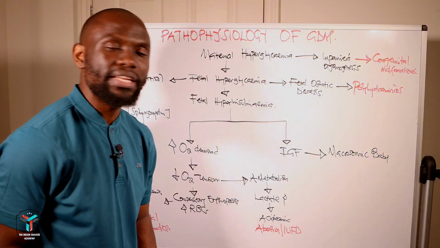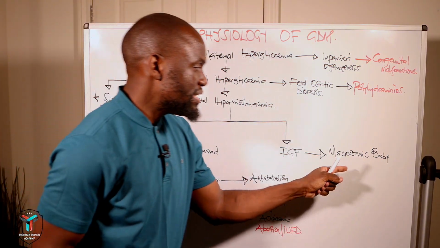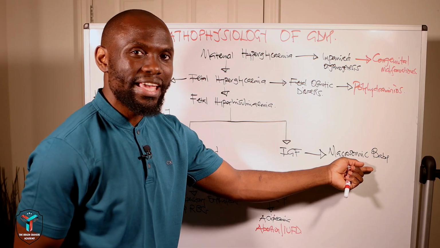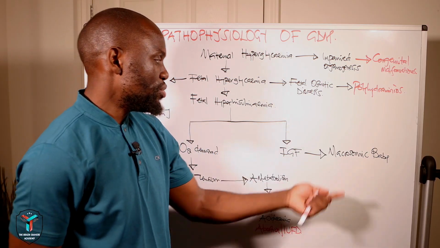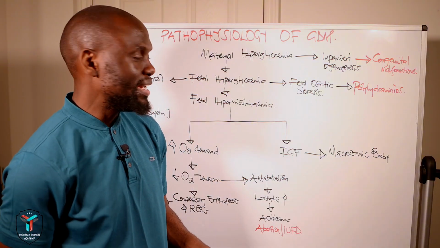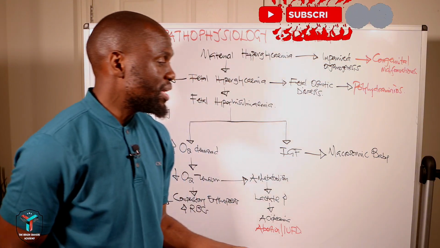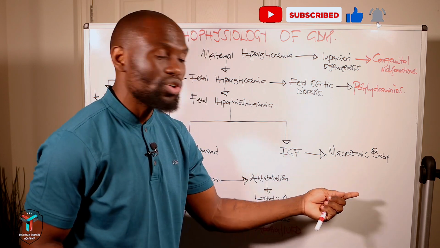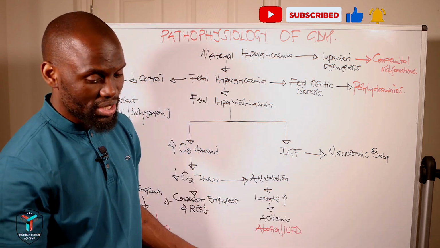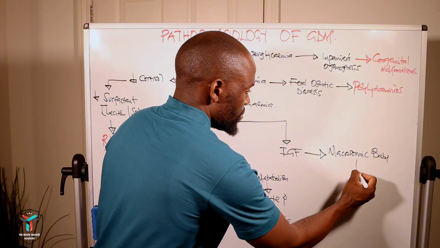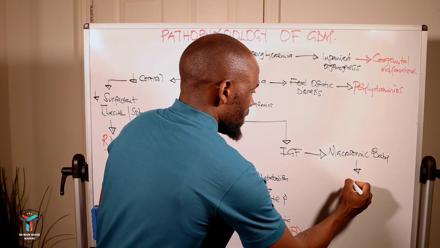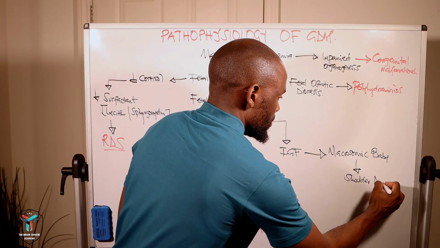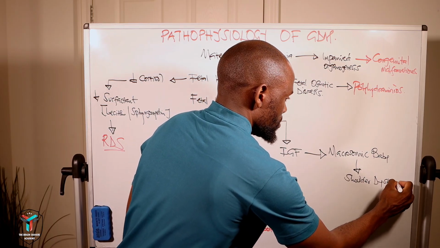So if the baby is on the higher side, it means delivery complications are going to be prominent. Number one, you'll be at risk of obstructed labors. Two, you'll also be at risk of operative deliveries. You'll also be at risk of complications such as shoulder dystocia. Now let's take one of those complications, shoulder dystocia, for instance.